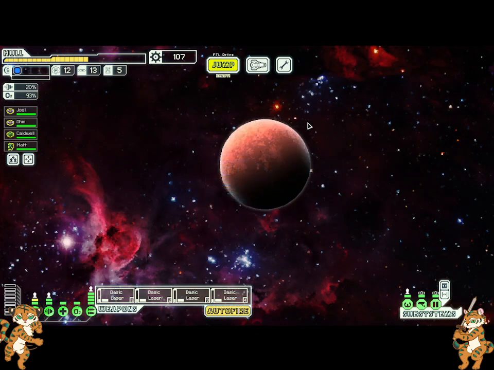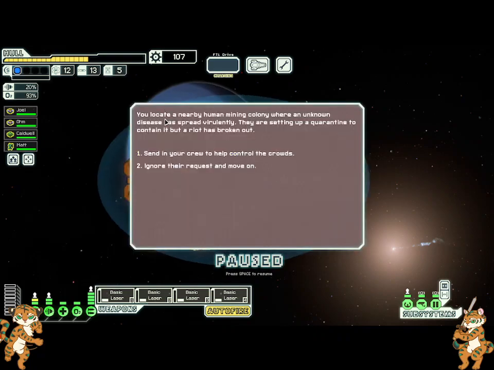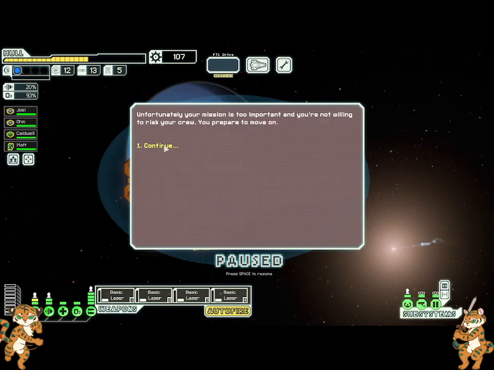Distress. Visit all the distress assistances. You locate a nearby human mining colony where an unknown disease is spreading. They are setting up quarantine to contain, but a riot has broken out. No people will die. We're moving on.